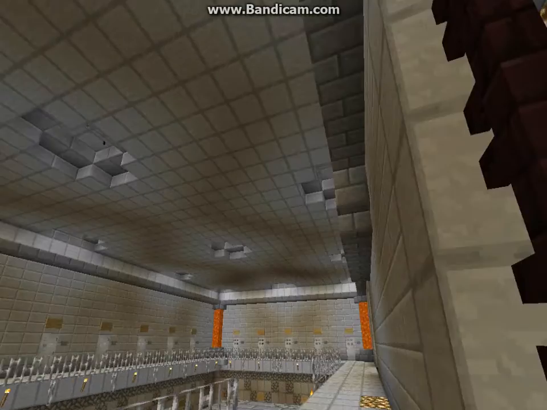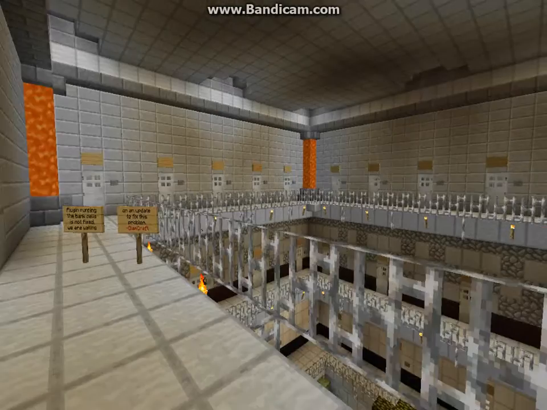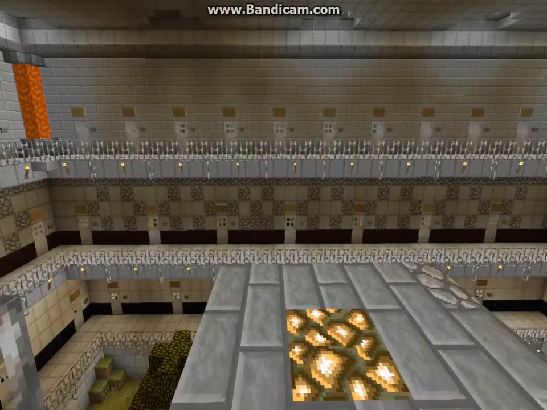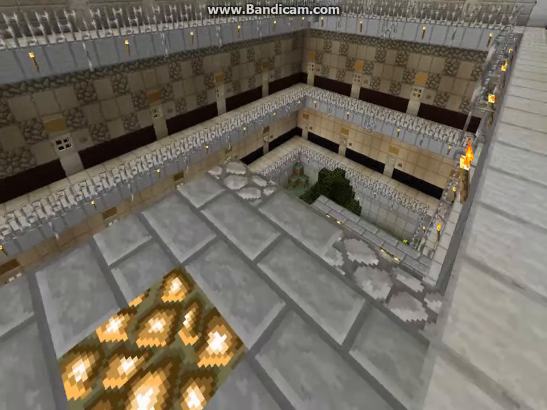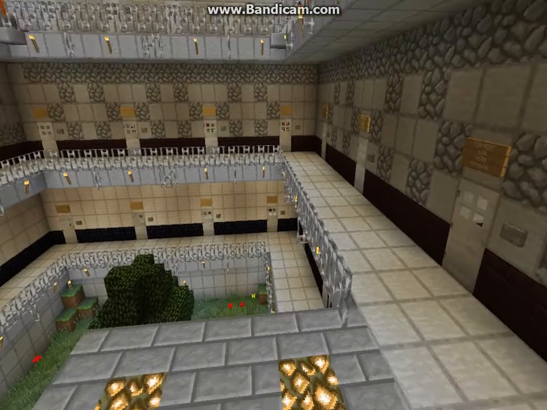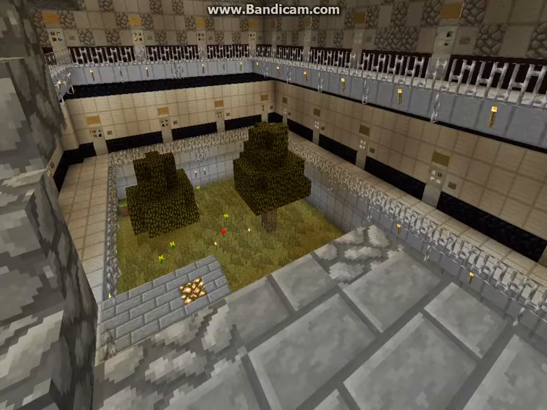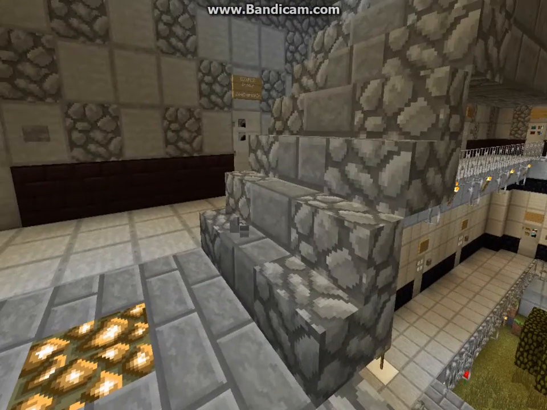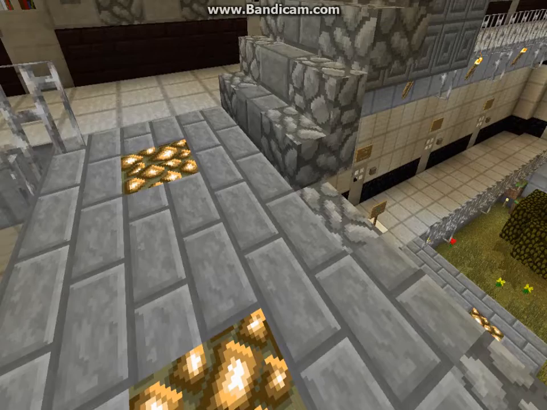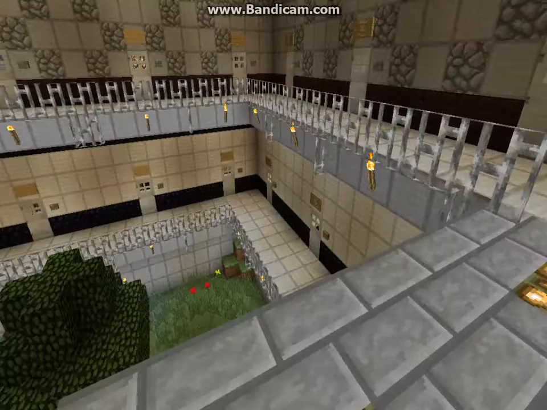Anyways, here are the bank vaults. There is a top bank vault. There is a second story bank vault. Let me see if I can find it. Here it is. And then the best thing about the bank vaults is that there's a donator floor where only the donators, $5 and up, can buy these.